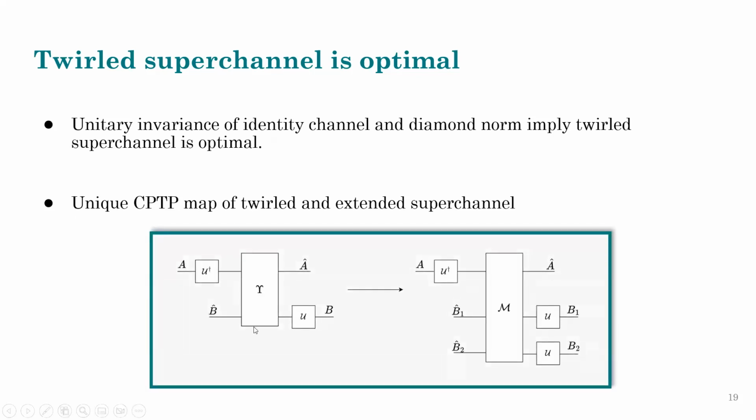So epsilon is the superchannel that we're looking for, and this is the action of dualing if we consider all possible unitaries. And this will be the extended map or the extended channel that relates to the twirl superchannel. And so because of the parallels with the approximate teleportation case, the SDP is almost the same with only minor differences.